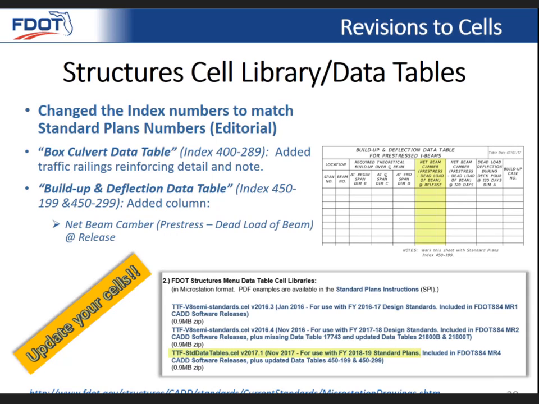The data tables have all been updated, obviously, to match the new naming and numbering conventions. So those are included in the latest CAD load. They can also be downloaded separately from our structures standard support page. And the highlighted file is identified there at the bottom of the screen for the latest catalog. There will be a hotfix coming out. There are some minor changes that need to be included. Escapes me exactly what those are right now, but there'll be a hotfix coming out by the end of the year to include some of those improvements that didn't quite make it into the last CAD release, which came out in October, just before the standards in November.